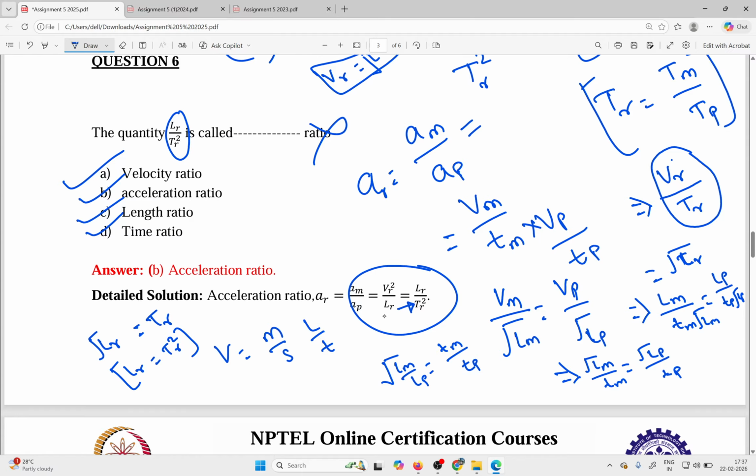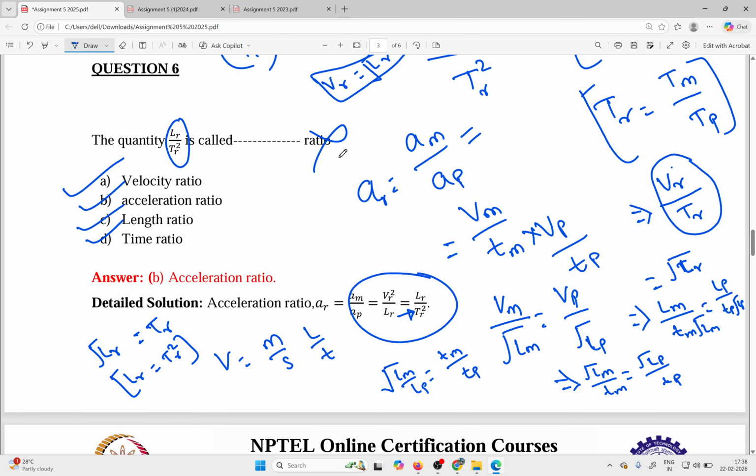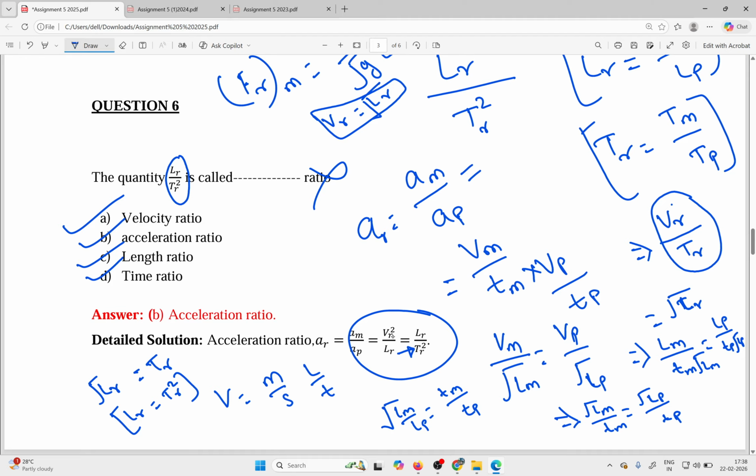One thing we are understanding very clearly, and Vr, we have already seen, is equal to root Lr. So Vr square is equal to Lr. We can write very clearly because Vr is nothing but root Lr. So this step is very clear now. After the explanation, now it is very clear. But how from acceleration to Vr square and Lr? How, this explanation I'll explain to you.